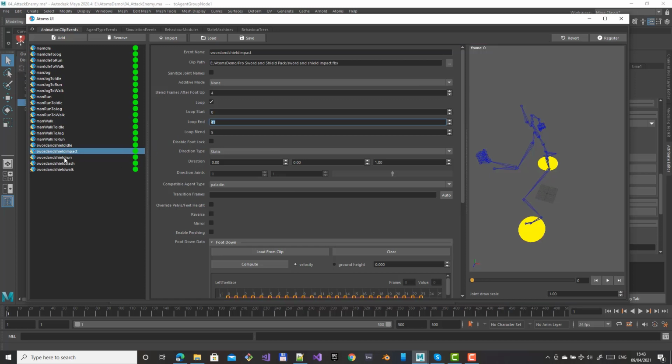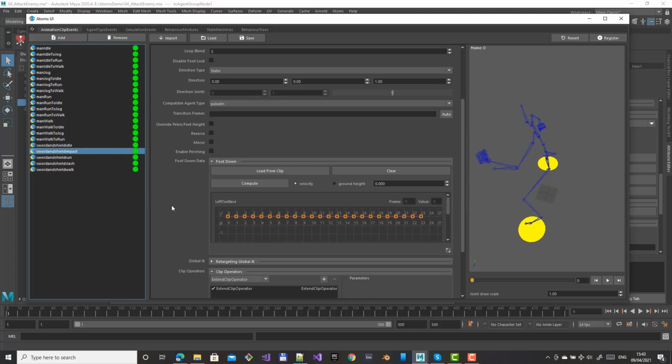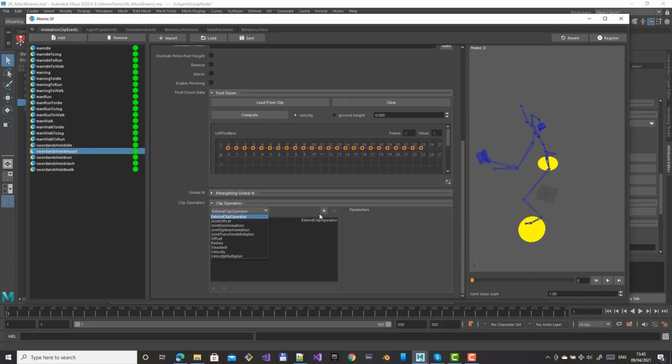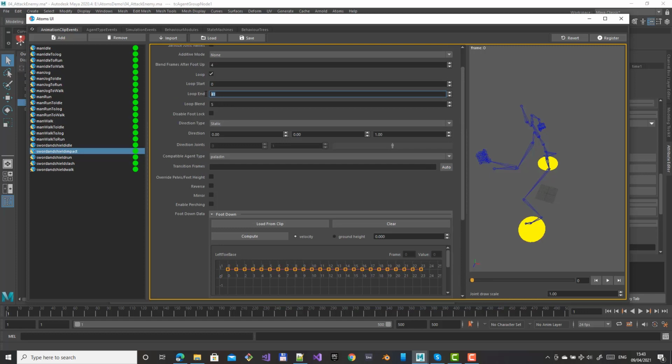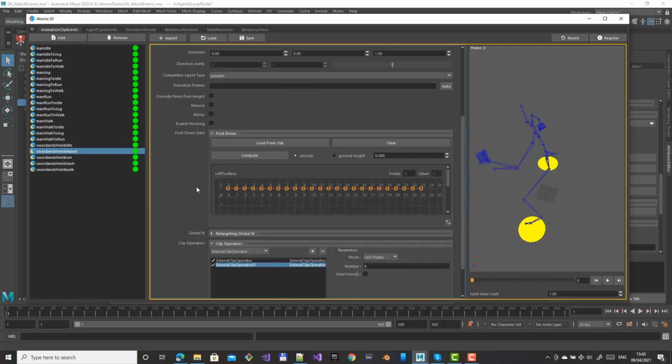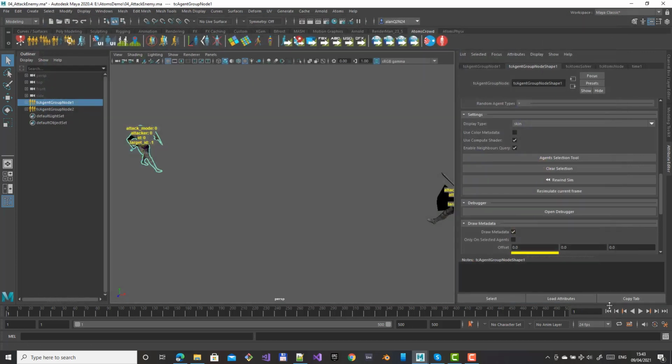We still need a couple of frames because the slash is 45, so we need another 4 frames. So let's add another clip extension, this last frame, for frame 45. Okay, so in this way we extend the clip at the beginning, and also after, to reach the same frame range of the slash. So let's register.